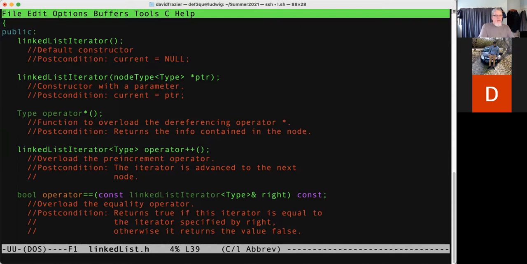Yes. Overloading the pre-increment, does that automatically overload the post-increment as well? It doesn't. You would have to use the operator plus plus before, not after. So plus plus variable instead of variable plus plus. I'm a bit confused how you would write that.